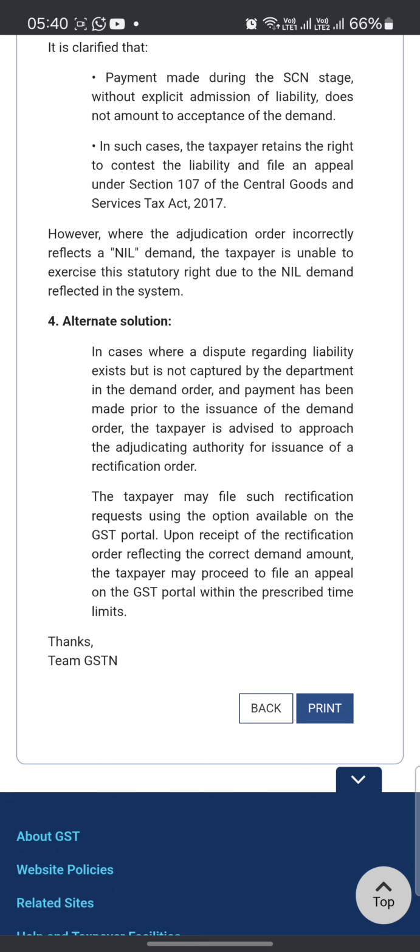It would take time, in years, because the department's refund processing system is not so flexible, even if you file an appeal within the time limit prescribed under the GST Act, in getting your refund back in time to your account. So you need to be very diligent about what payment you make to the department, so that you can adjust and do the right things against that demand.